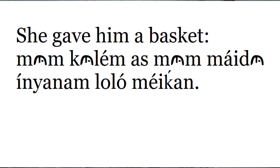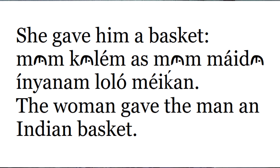So she's saying, the woman and the man. She says it instead of using the pronouns that he was asking for. I never say it. She gave him. You'd always say that woman gave that man. So the answer is, of course, Maidu does not have a different pronoun for he and she. It's kind of humorous how they're both trying to work together, but they're not on the same wavelength yet.